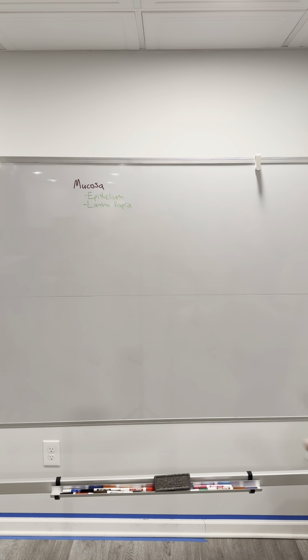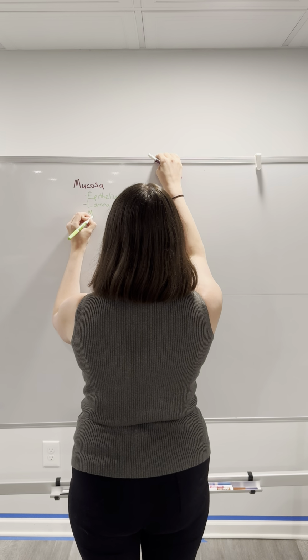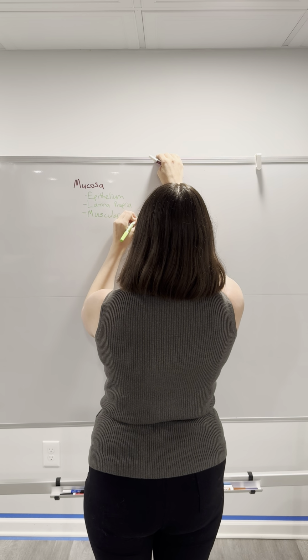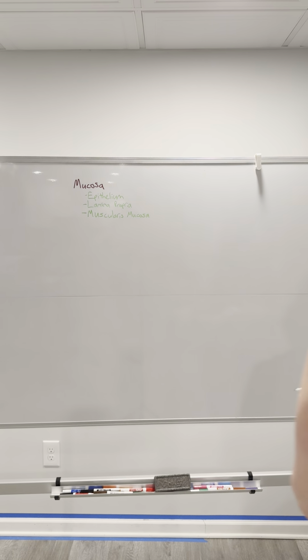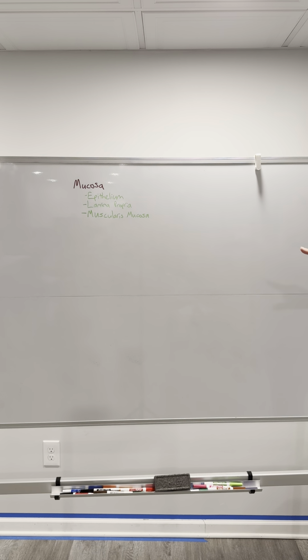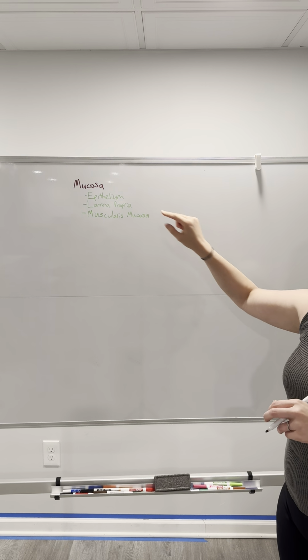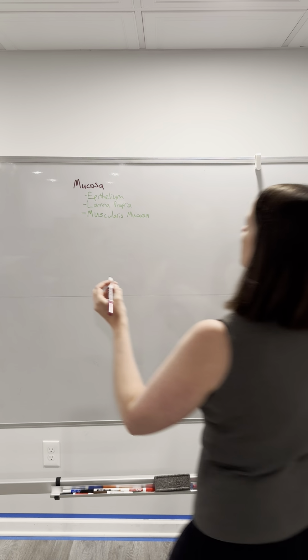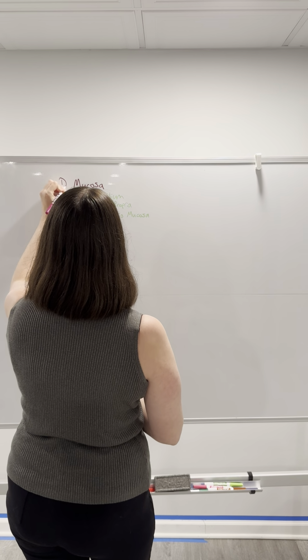Okay, and then you have the muscularis mucosa. Okay, so this is smooth muscle that helps to move the mucosa specifically. But then we also have a larger muscularis layer, which we'll get to. Okay, so this is not the large muscularis layer that has the circular and longitudinal muscle layers. Okay, so after the mucosa, so this one is at the lumen, so this is our first layer.